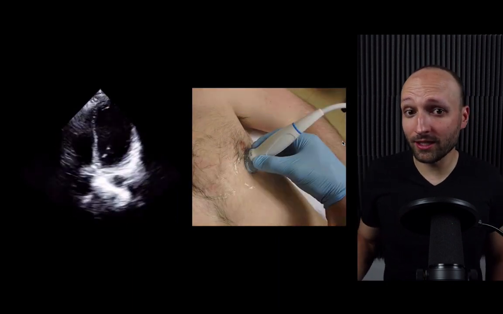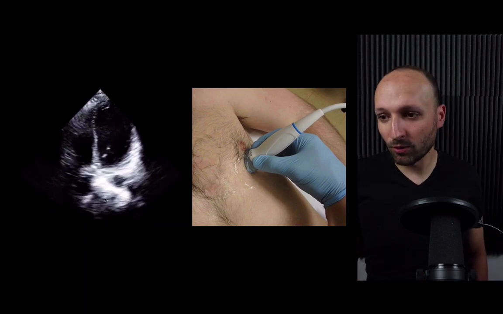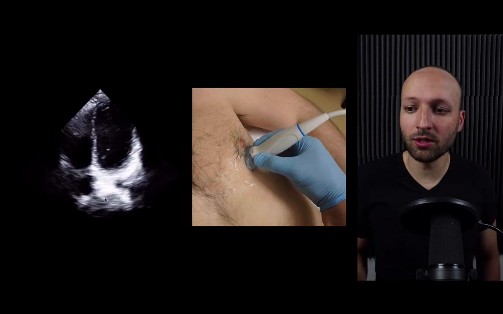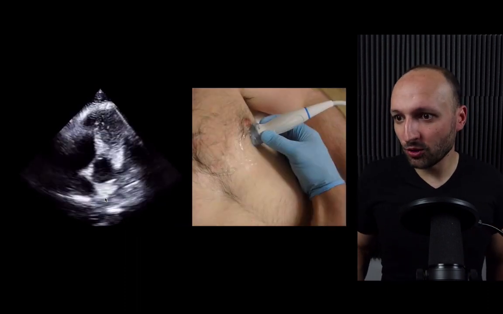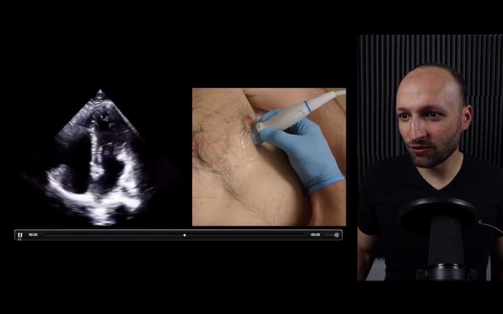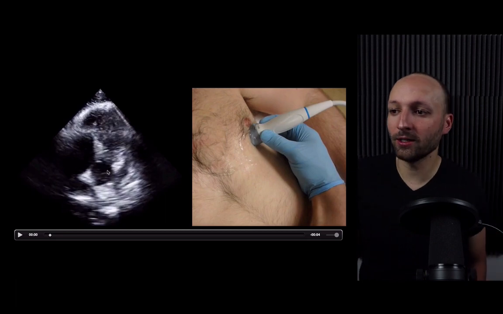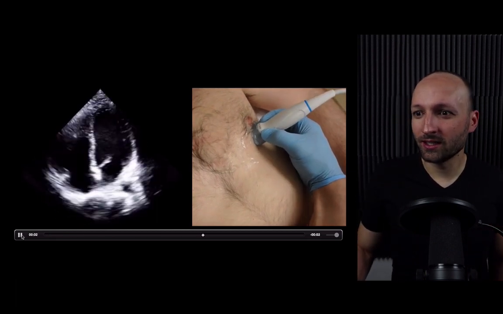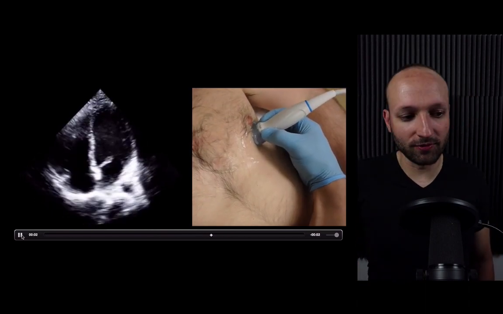Now, if you have a view like this, you have a little bit too much ventricles and not enough atria. What you do at that point is you just got to flatten your tail just a little bit. Boom, you're getting a great view of all of the 4 chambers. And then if you are getting an apical 5-chamber view, which is what we're kind of seeing right here at the beginning, that's actually the aorta right there. It means that you just need to adjust your tail and flatten it down ever so slightly or lift it up just a little bit to get that aorta, that 5th chamber view, out of the way.